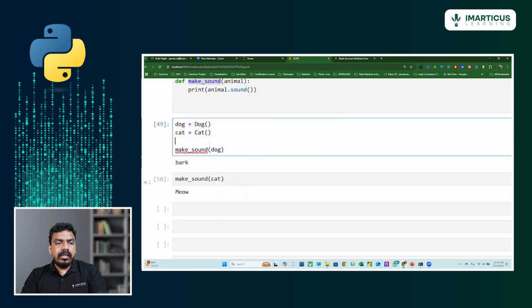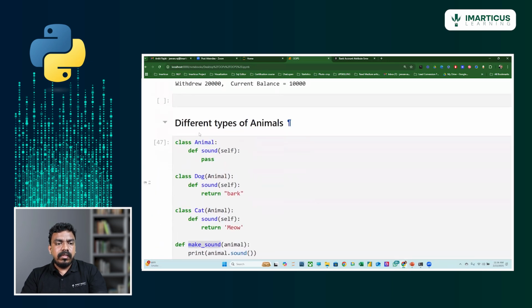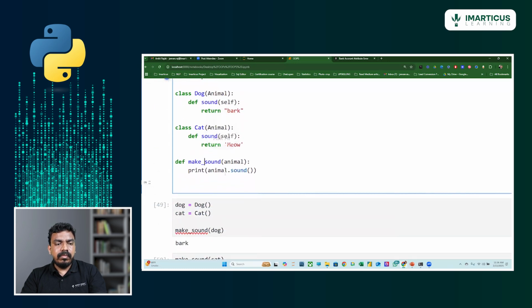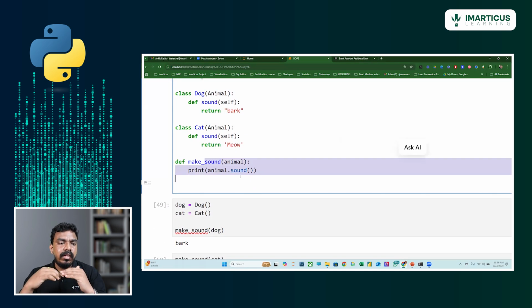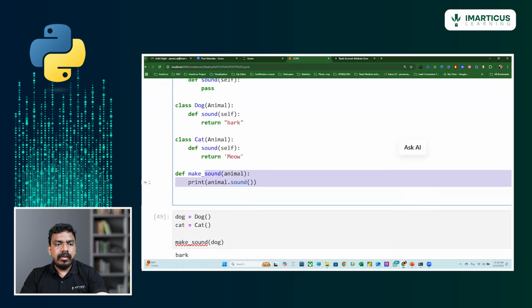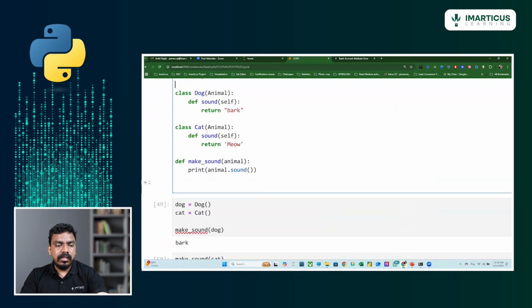So this is how we can create a class. Inside the class, you can create multiple methods, and you can perform some inheritance. Here we have performed inheritance, that is, both cat and dog are inheritances of the Animal class. So this is the purpose of using inheritance.